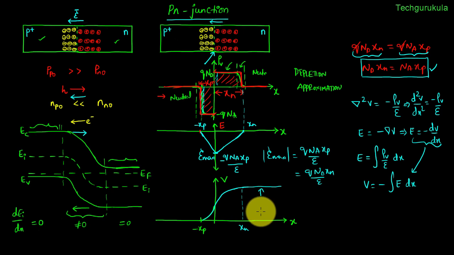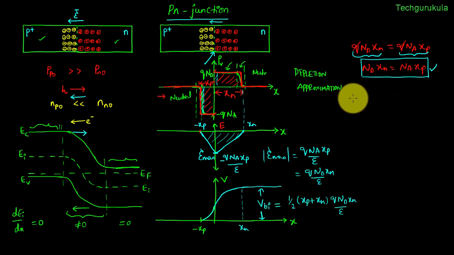And this potential we call the built-in potential or the junction potential, which is VBI. And VBI can be written as, we know it should be equal to minus times the area under this curve. And the area of this curve is actually, with the minus, equal to half times base times height. The base is xp plus xn times the height is E max, which is Q ND xn over epsilon. As electric field distribution looks like a triangle, I've used the triangle's area formula to find the built-in potential. We're going to call xn plus xp the depletion width. So we can write the VBI as half times W over epsilon times Q ND xn.